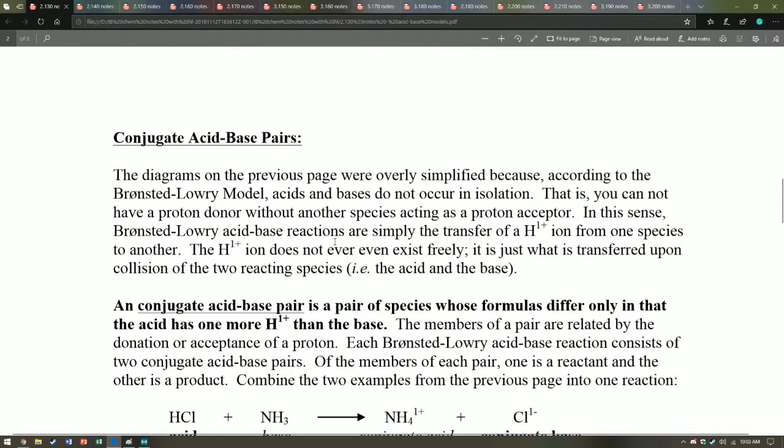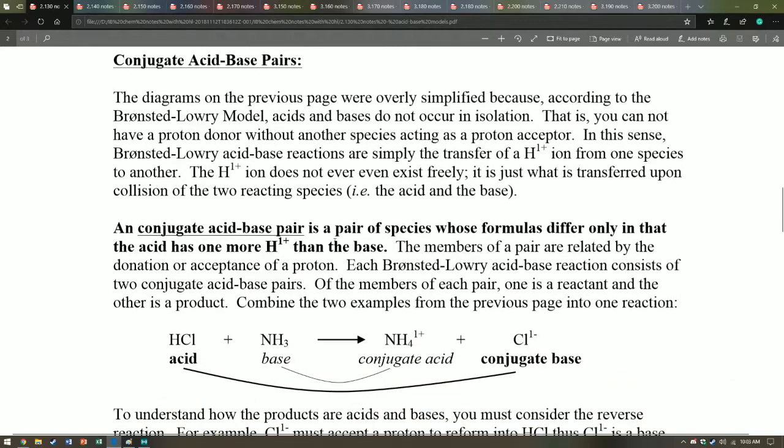Sorry about that. The next thing I want to mention is conjugate acid-base pairs. In acid-base reactions, if there's an acid, there's a base. You cannot have one without the other. It's more or less the premise. Like, in a proton transfer, you can't just have leaving and then donation and acceptance. They happen simultaneously. Something donates to something that accepts it. Now, we can track this. We can track the donation and acceptance using conjugate pairs.